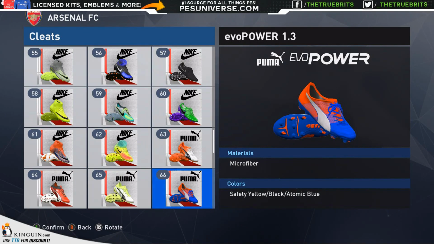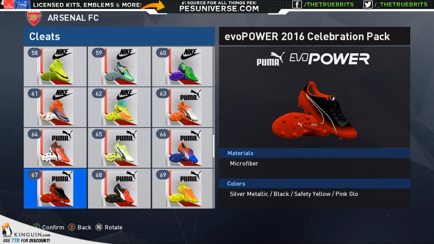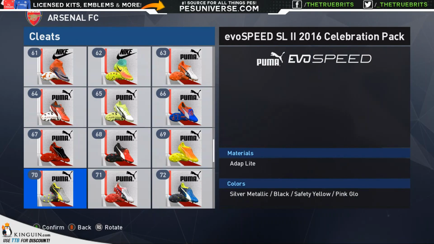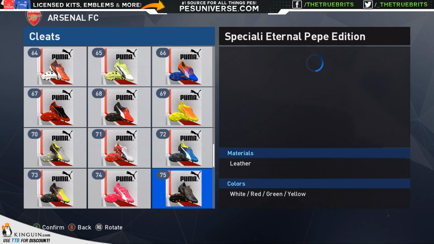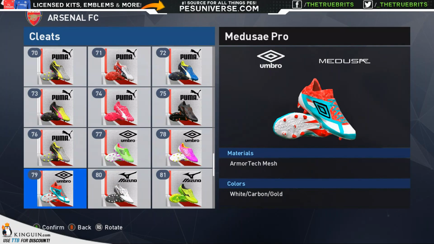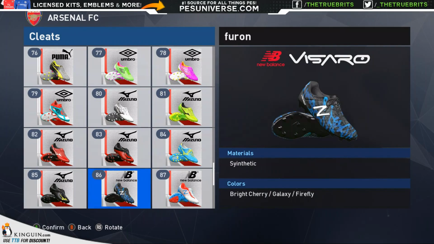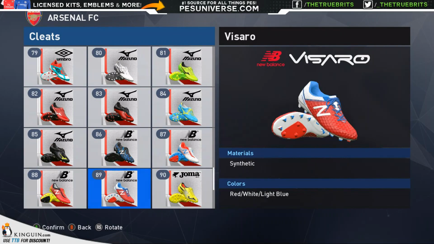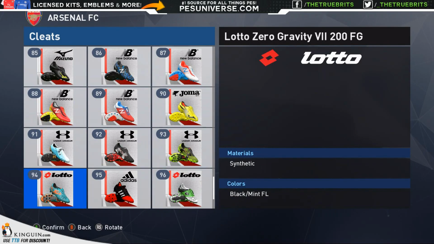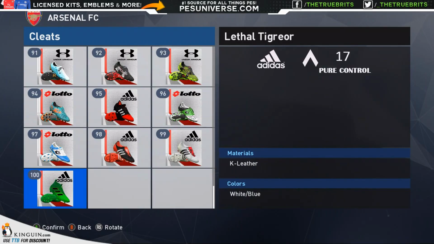That's how in-depth this patch is. It is large, and there's going to be a lot of updates you're going to have to do. 9.2, then 9.21, and then 9.22. Although those two aren't that big. And 9.21 is the big one. So move on to some Umbro, Mizunos. We'll have some New Balance, some Puma, some Under Armour, some Lottos. We've even got the old school ones as well. Have a look at that.